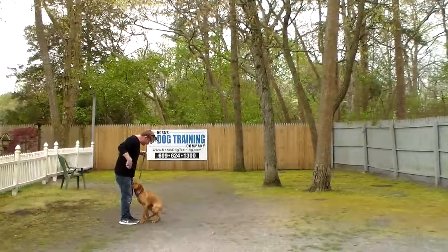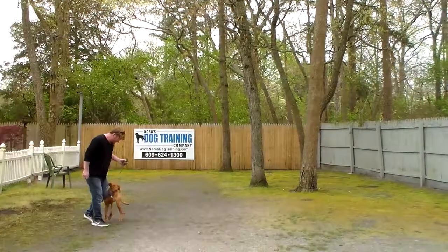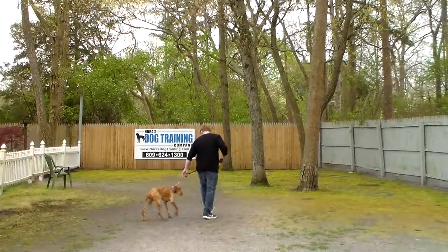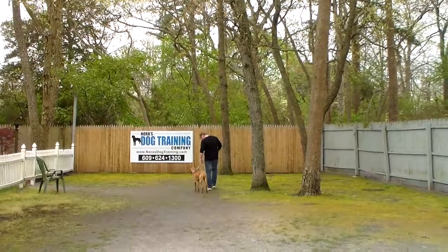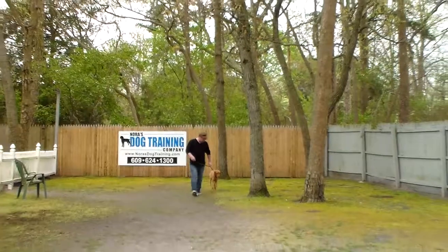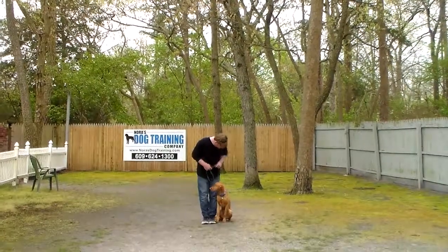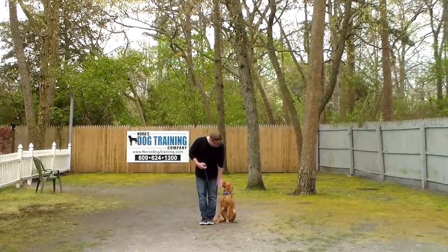Now, we've worked a lot with the come on and off the leash. This is a very important exercise, and she's been taught to come and sit right in front of you, and then she's to get up and return to heel position. You don't want her coming and jumping all over you. When she comes to get the praise that she's looking for, she has to sit. Do not praise her if she's putting her front feet on you. Nice automatic sit. Rich is going to leave her in another stay.